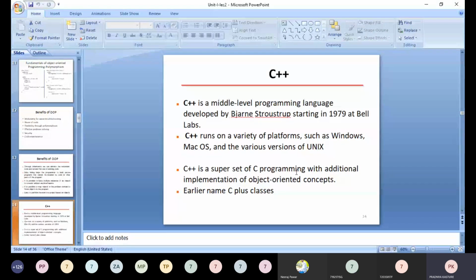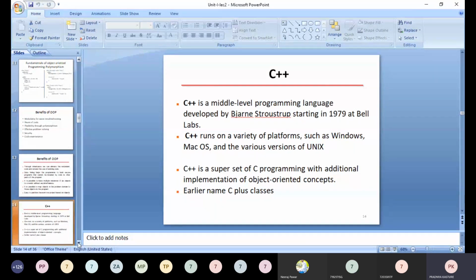Also, C++ is a superset of C programming with additional implementation of OOP concepts, as I already told. The plus plus is nothing but the increment towards the C language, or we can say the increment operator, if you remember that C language has the increment operator. So this is an increment towards the C language.